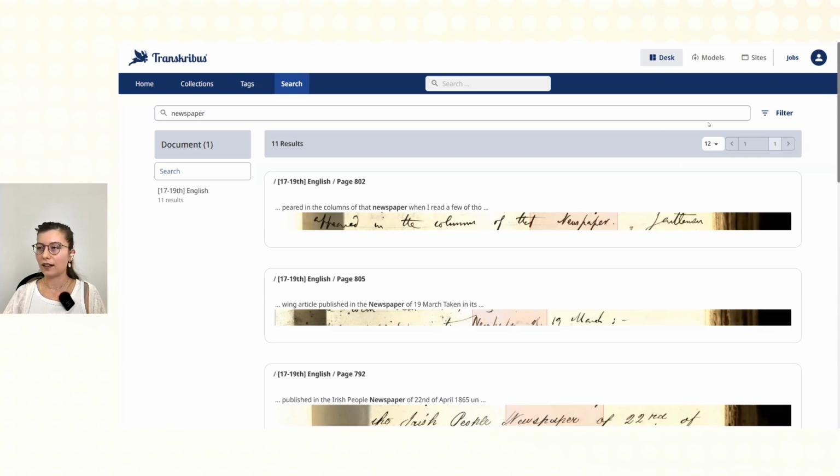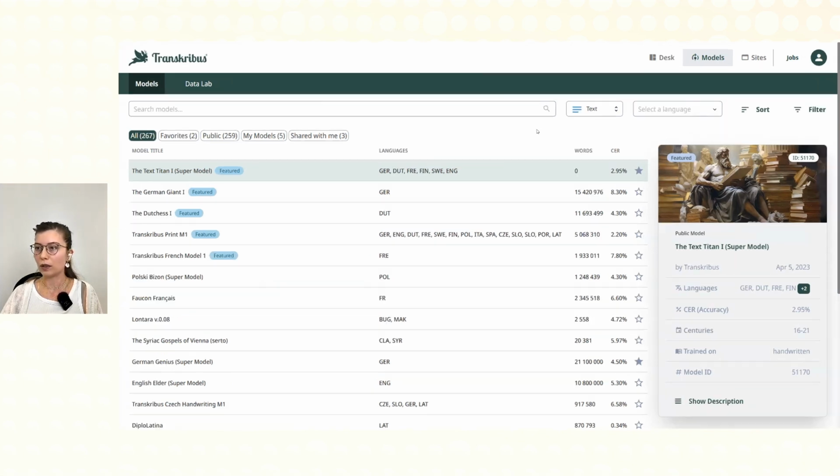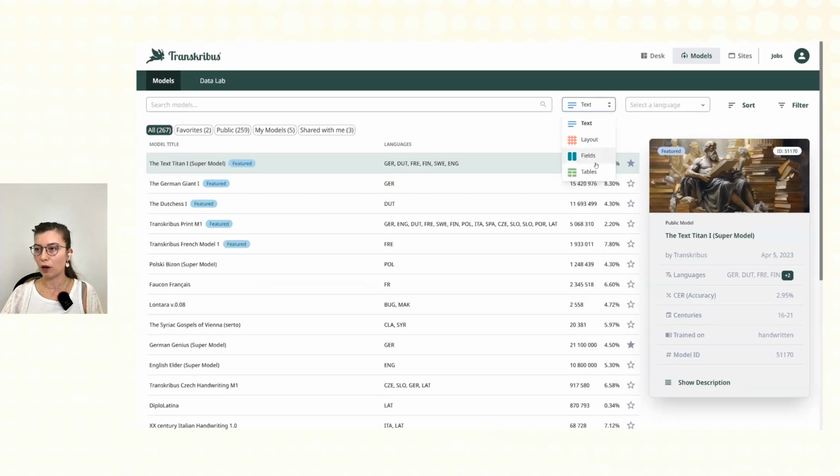All right, and then let's move on. A few things that we've also changed are in the models workspace. Let's stay in the web app, and then we can do a short recap afterwards with the slides. Clicking on models opens the models workspace, as you already know, but the design here has also changed a bit. We have improved the layout a little bit, and also the way that filtering and sorting works. We have, for example, the filter for the type of model.